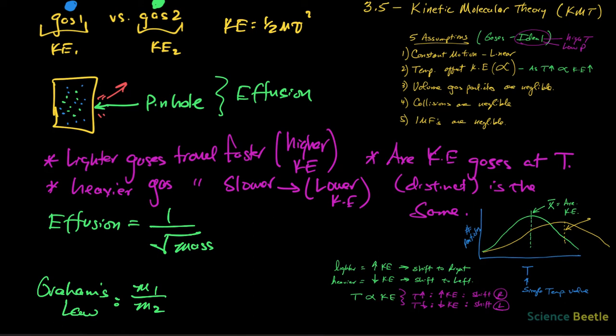And this is going to be equal to the square root of the second mass over the first mass. And so here the M1 can be representative of the kinetic energy as well, or the rate of effusion of the first versus the second. But this equation here will be very useful for us as we compare. So we did a lot of sample problems in class, but essentially here the lighter gas is always going to move forward. So I'll do a quick little sample here.